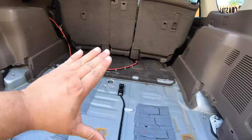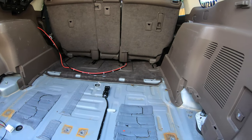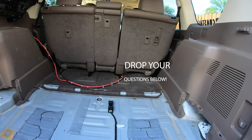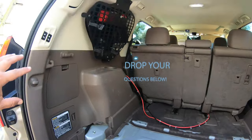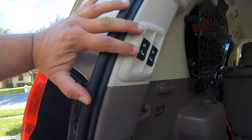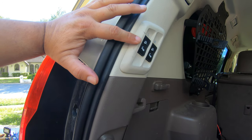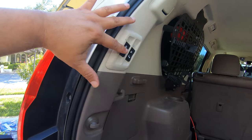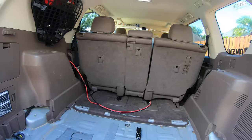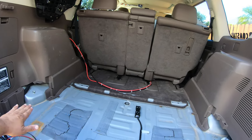As you can see, I already removed the third row seats. I have a video that shows exactly what I did and how it was done. If you don't have these buttons over here, that means you don't have a power third row seat. I happened to have the more upscale package that had that option. I didn't need those third row seats, so they went out to make more space.